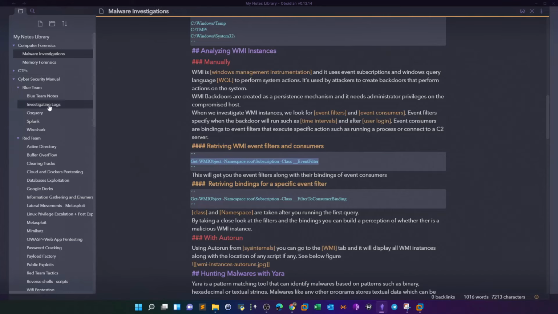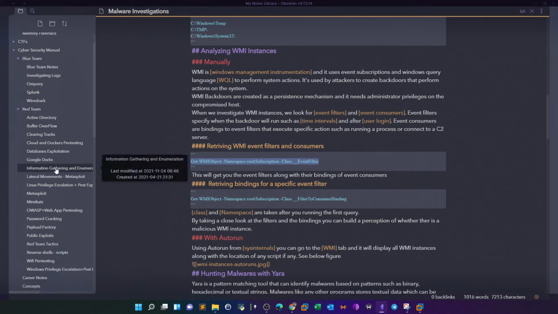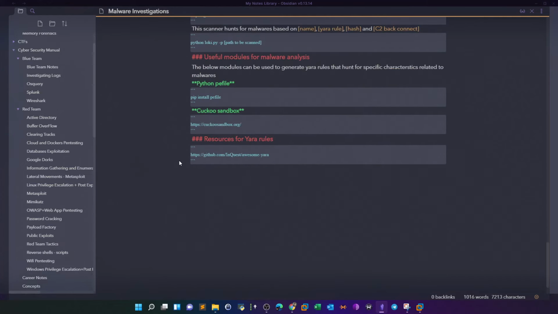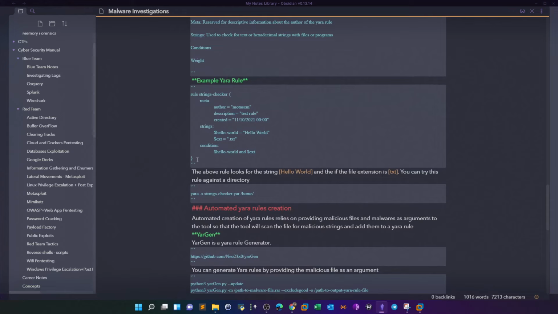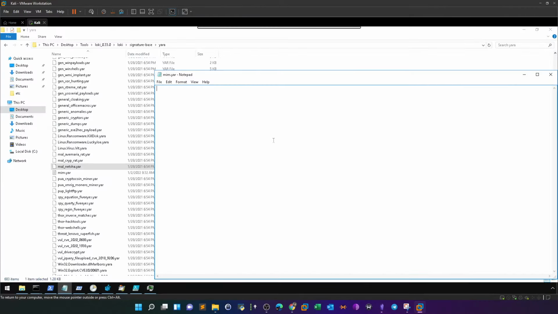So let's go to, so here, let's take this one and then create it like that. So now we say MIM detector, the author name, and here the description, detect malicious WMI exes.